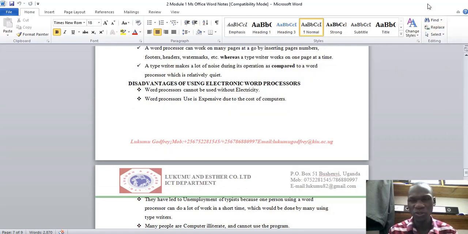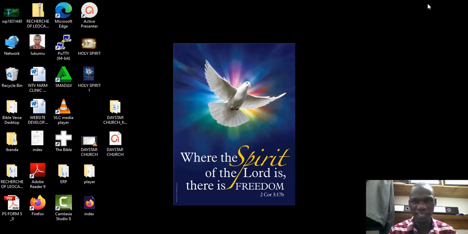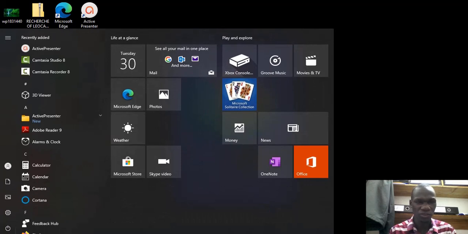How do you access Microsoft Office Word if you are to use the software? As I was introducing, Microsoft Office Word is a unit of Microsoft Office, and Microsoft Office is an application software. So we shall look for Microsoft Word in application software, whereby we click the start button here.